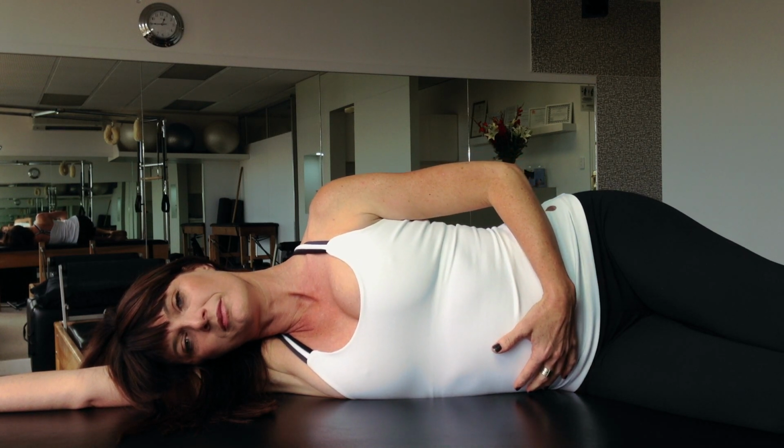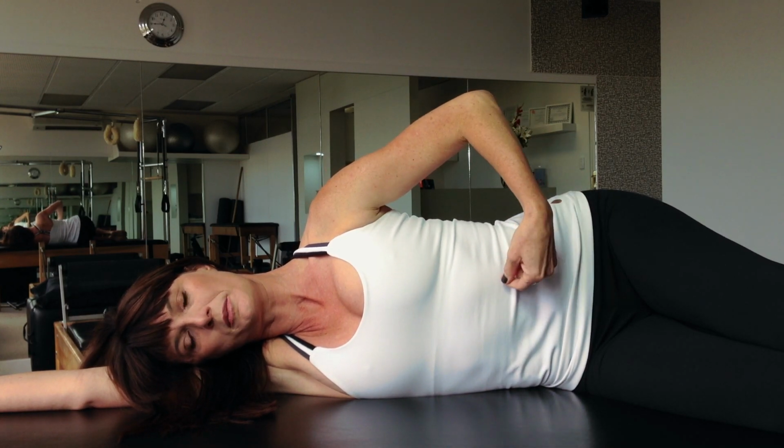So one more time, breathing in. Exhale, shift the hip, lift the rib, waistcoat and zip. And by chanting that little saying in your head, it'll be much easier for you to remember and practice at home, because you'll start to hear my words in your mind.